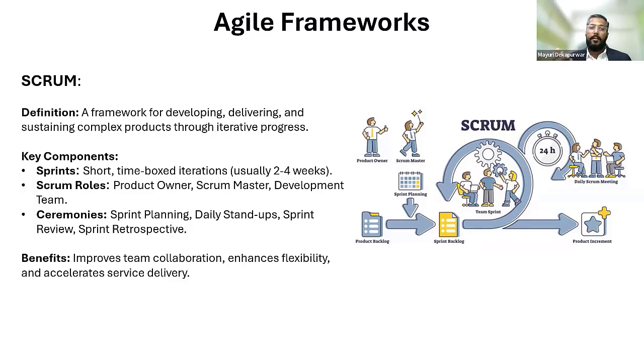We demonstrate that so that we can get the quick feedback. So we are going to do the demo and then we capture the lessons learned. So that is more of a retrospective. So we are talking about checking what went well, what did not go well, and what can be done better next time. So these are those ceremonies that are conducted in every sprint, and it is repeated in every sprint. So we are calling those as iterations, and we deliver our product incrementally. And we get a faster feedback.